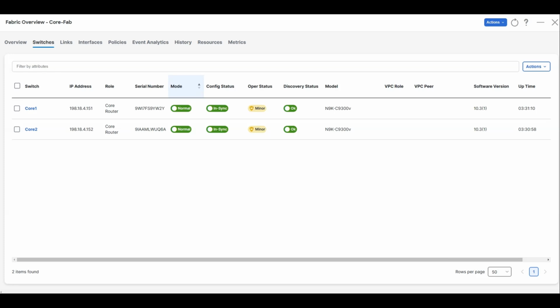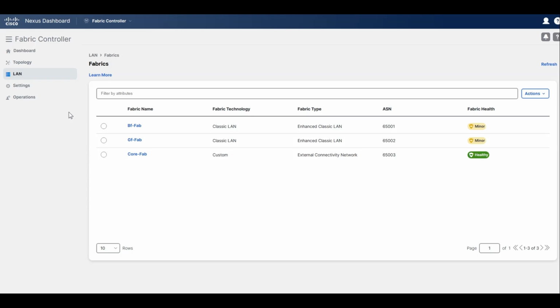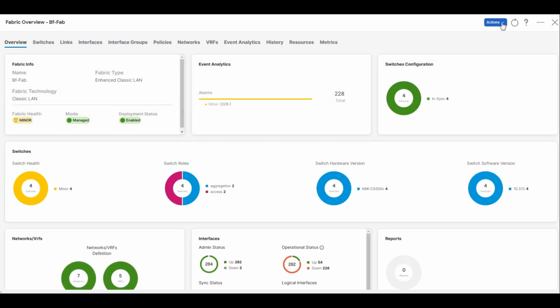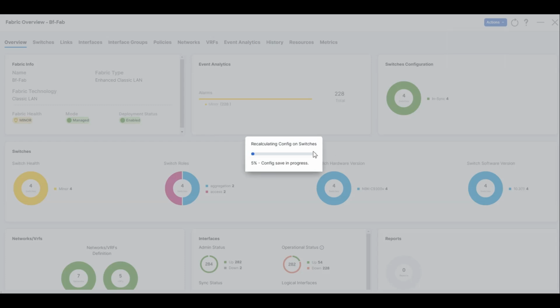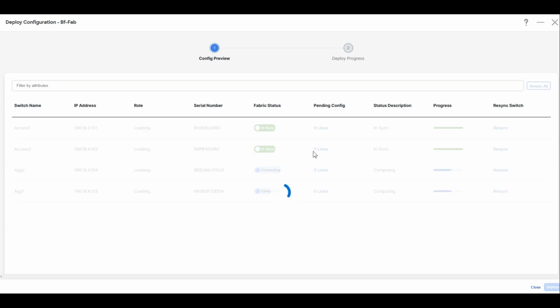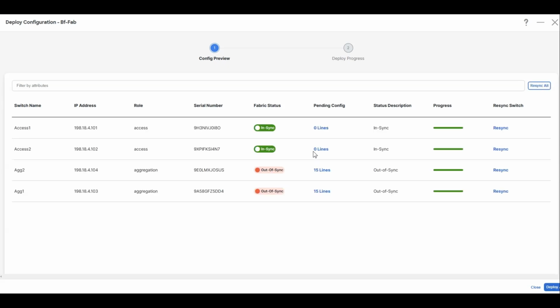So we're going to close this. I want to go to the LAN and the fabric. First should be the brownfield. Take recalculate and deploy. Let's see what the line is going to add.